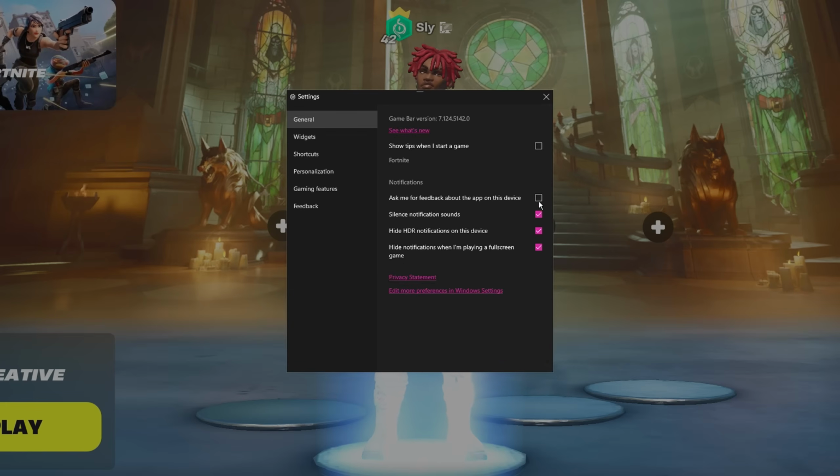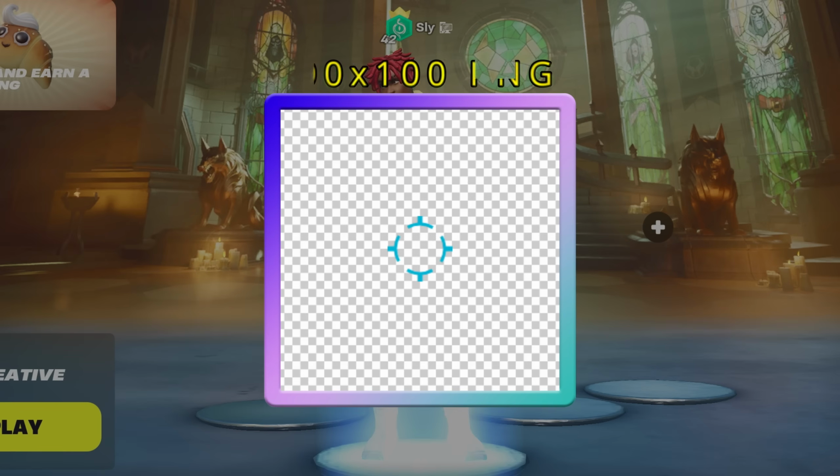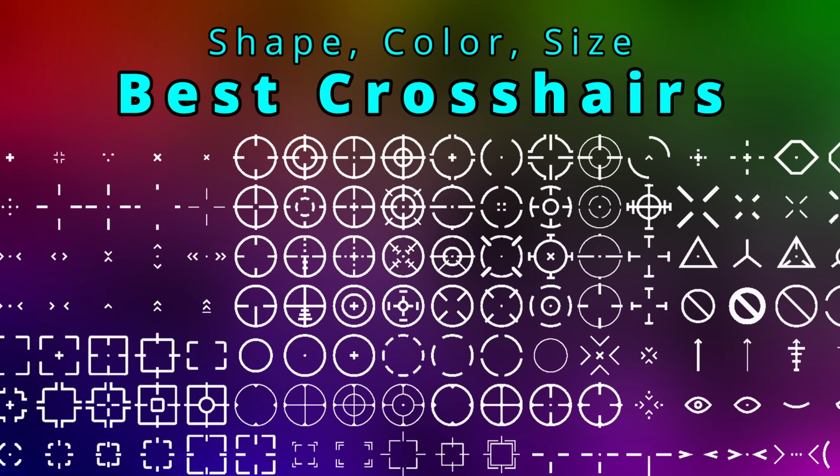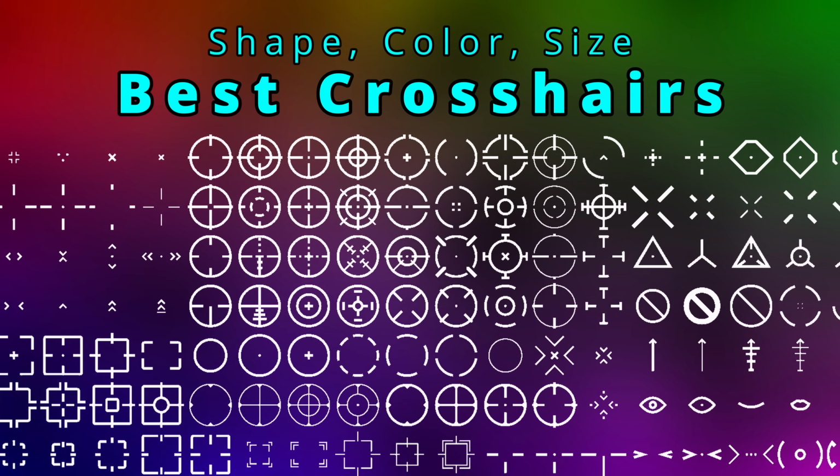You can now set anything you want to your custom crosshair. It just has to be a 100 by 100 pixel PNG. Speaking of, which custom crosshairs should you use? There's no best crosshair, but there are some guidelines you should definitely use when choosing yours.